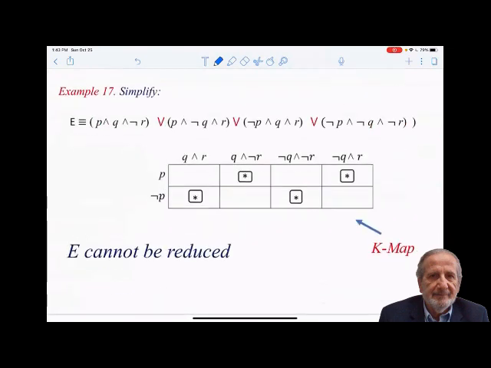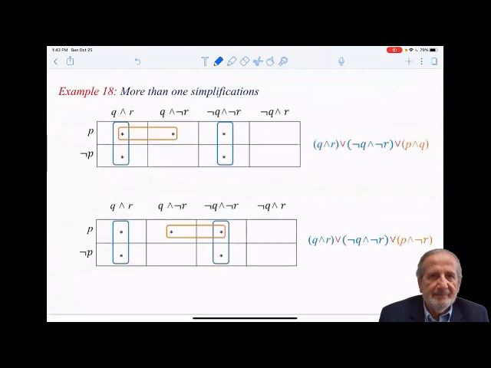Now, sometimes you have a situation like this, no possible reduction. There's no neighbors at all here. Now, the question sometimes asked is there sometimes more than one simplification to the same problem? Yes. If you look at this here, it can be taken with this, or can be taken with this. And therefore, you get 2 answers. So this first part is the same, but the change is in here. But these 2 are equivalent.